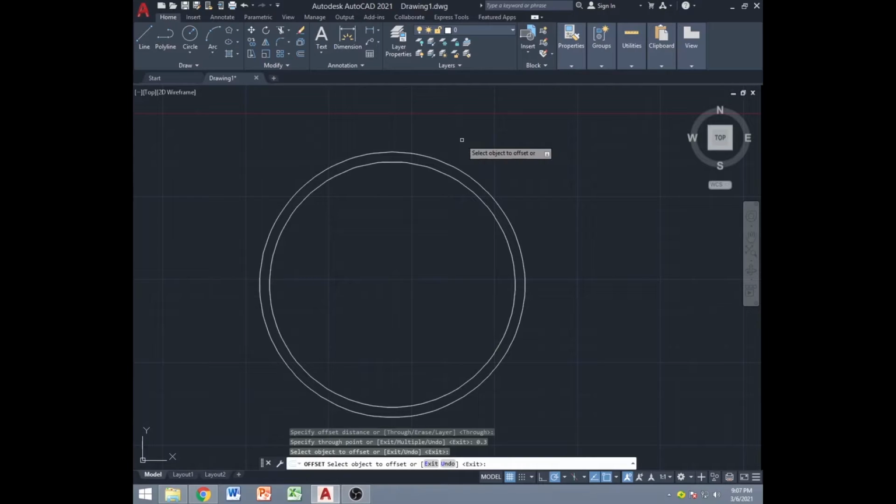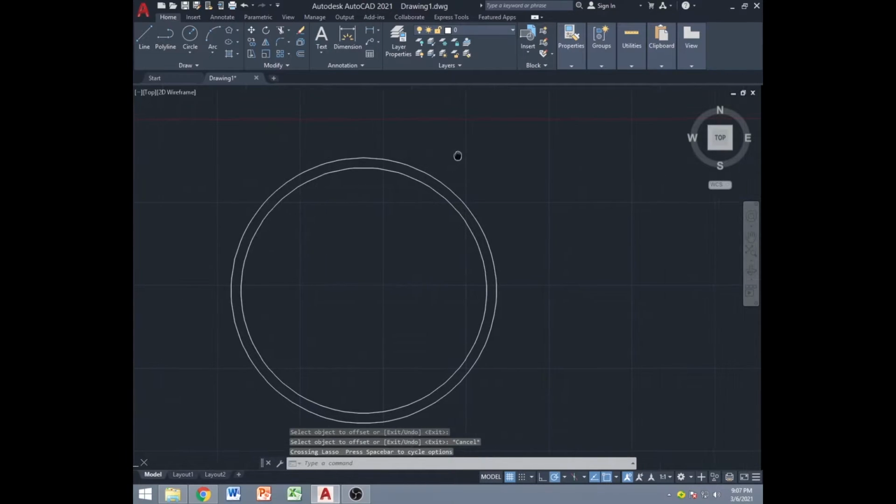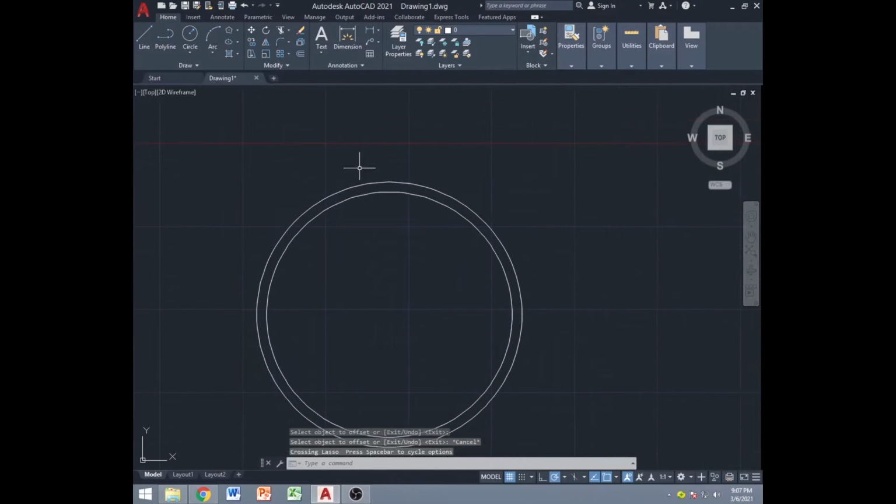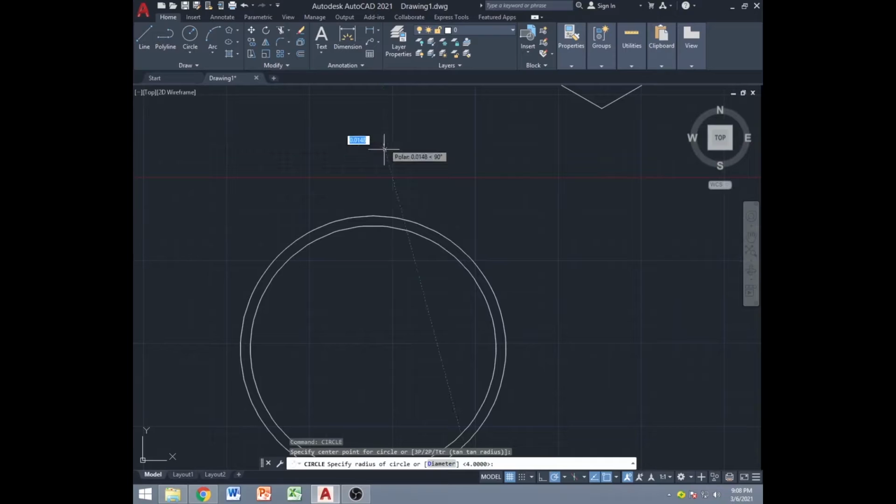Then press escape. Next is we add a smaller circle. Click anywhere for the center and with a radius of 4. No, not 4. What I mean is 1.